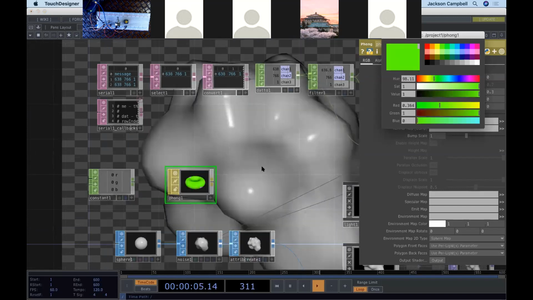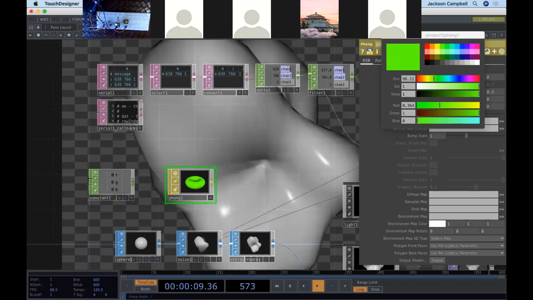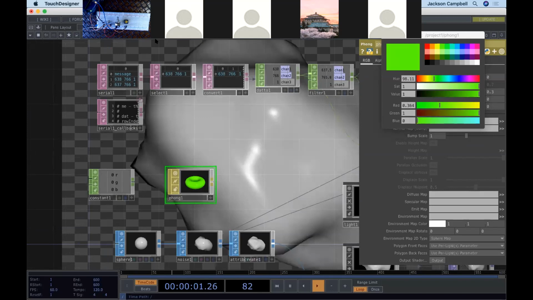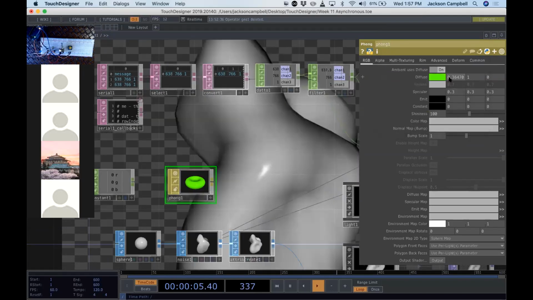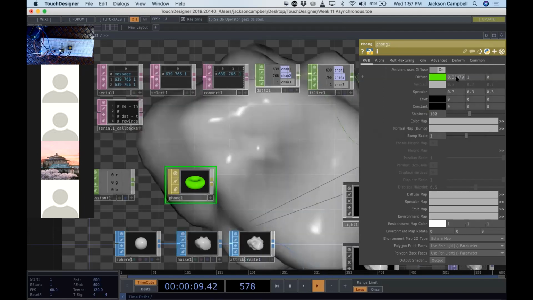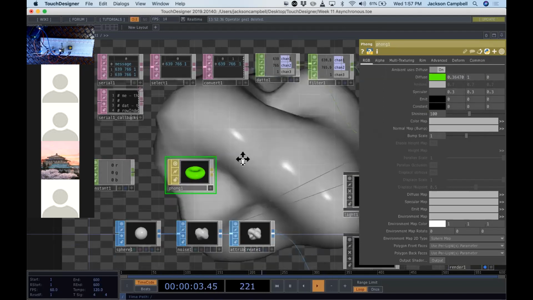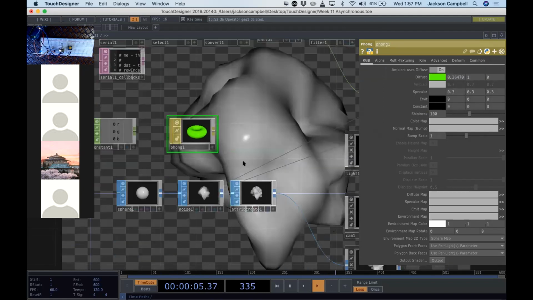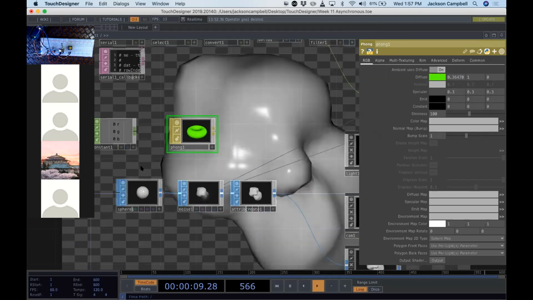I could click green here, and if I close this, my video stuff's in the way, you can see that there's 3 different values here. For this lime green, it's 0.3 in the red channel, 1 in the green channel, and 0 in the blue channel. Right? So I can attach these constant values to those values.